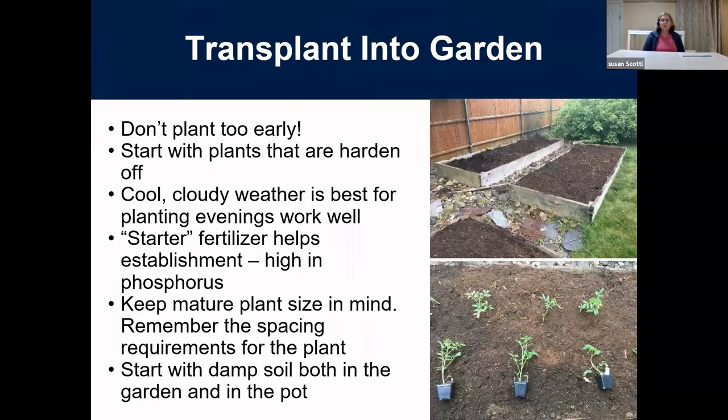Don't plant too early. Start with your plants being hardened off, just like we talked about, and do the cool weather as best. Again, evening plantings. It's more fun for you too than being out there when it's super hot, getting all hot in the garden. So when it's nice and cool, cloudy is best.